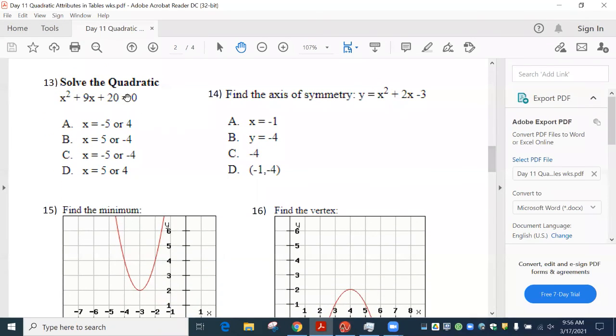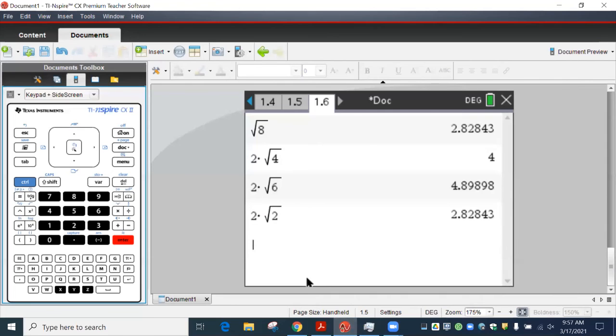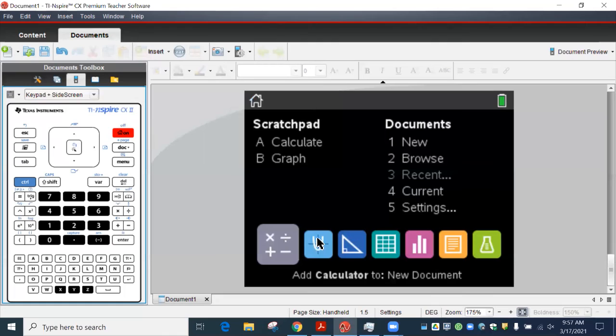So right here, it says to solve. Technically, we're not doing solving till next week, but I thought it wouldn't hurt because we've actually talked about this before. Anytime there's an equals 0, it's just like y equals. So we're going to type this in, not the equals 0. We're going to type this into the calculator, and a solution is where it touches the x-axis. So let's go type this in real quick. Technically, you'll see more of these next week.